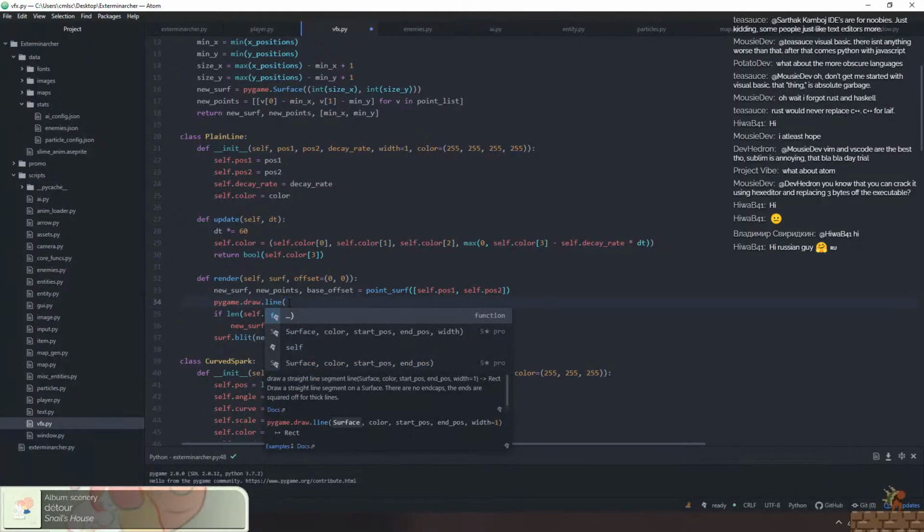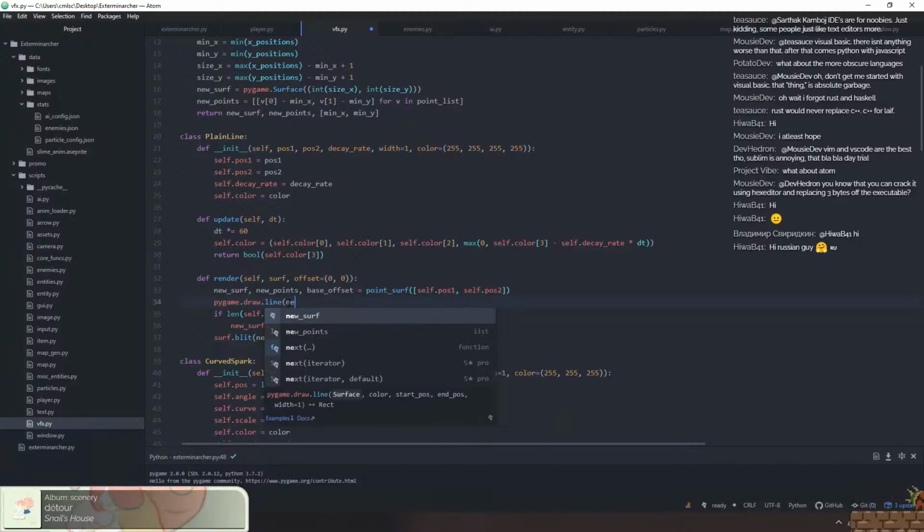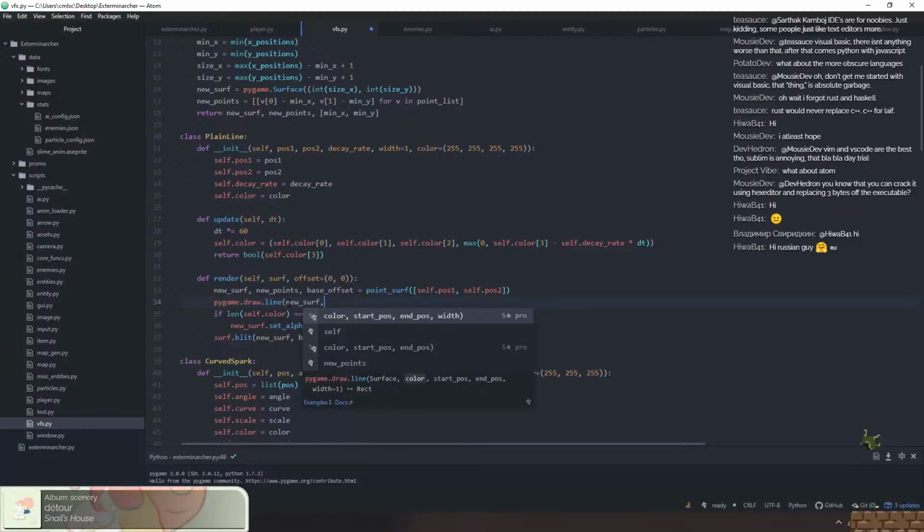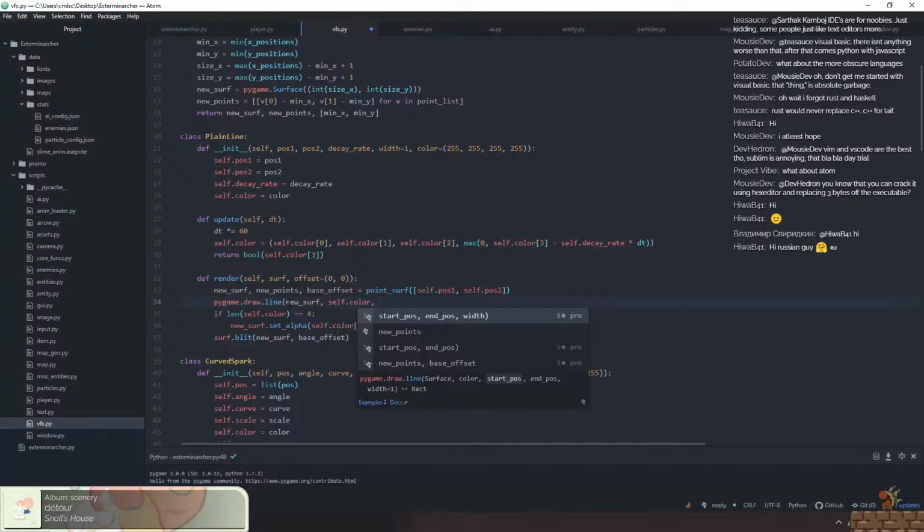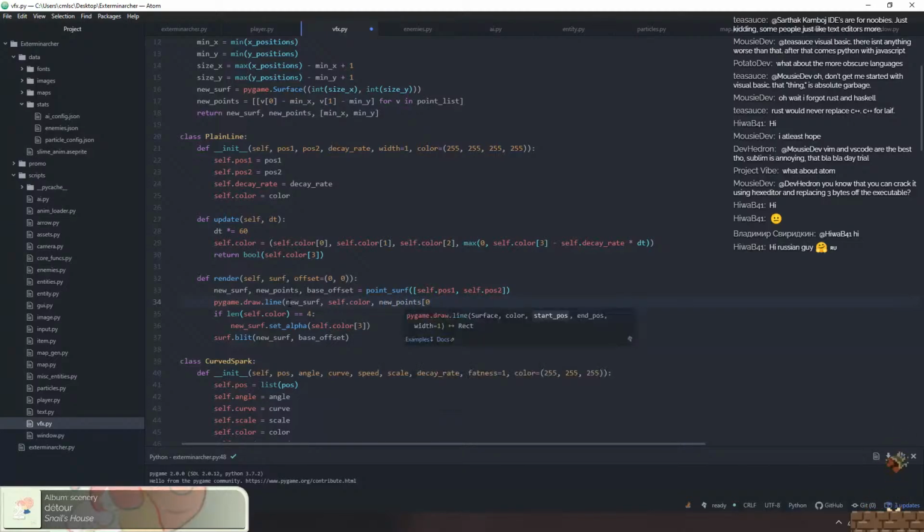Does kite? Yes, it gives me all this stuff. Nice. So I want to draw onto new surf with color, so self.color. Start position is going to be new point 0, new points 1, and then width, so self.width.